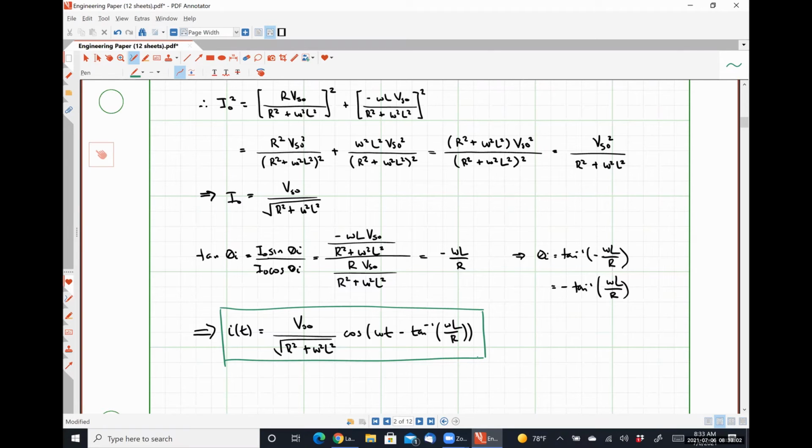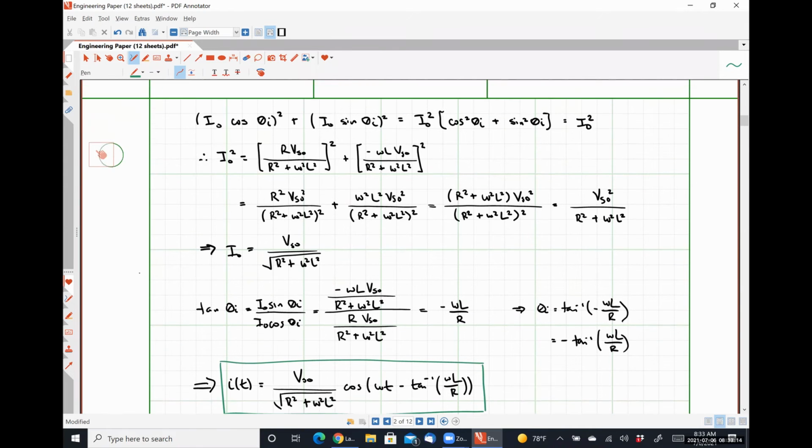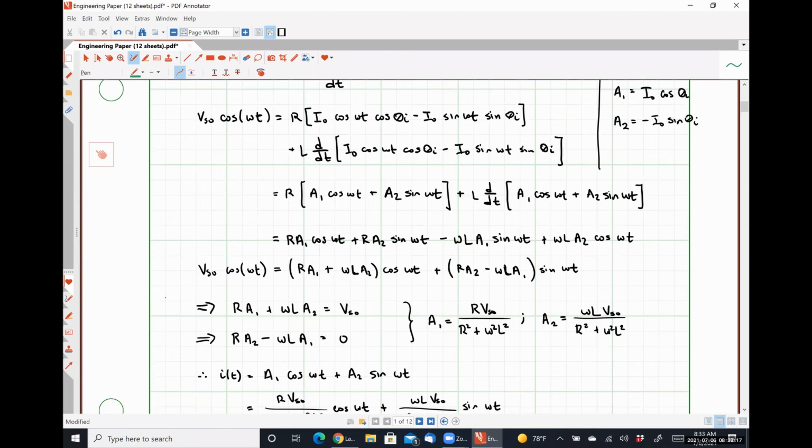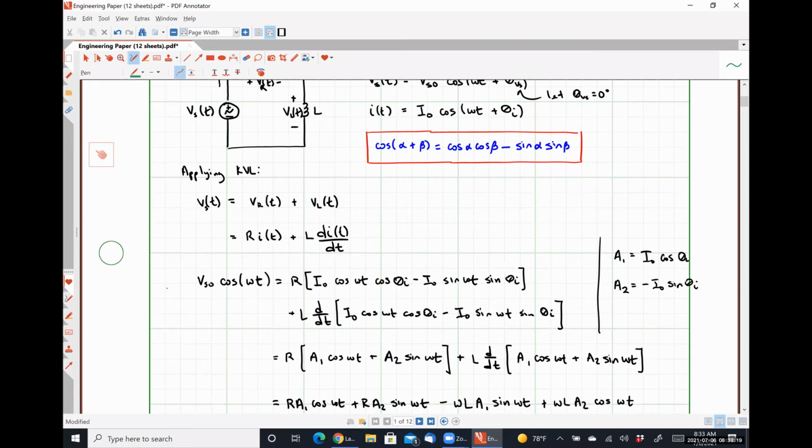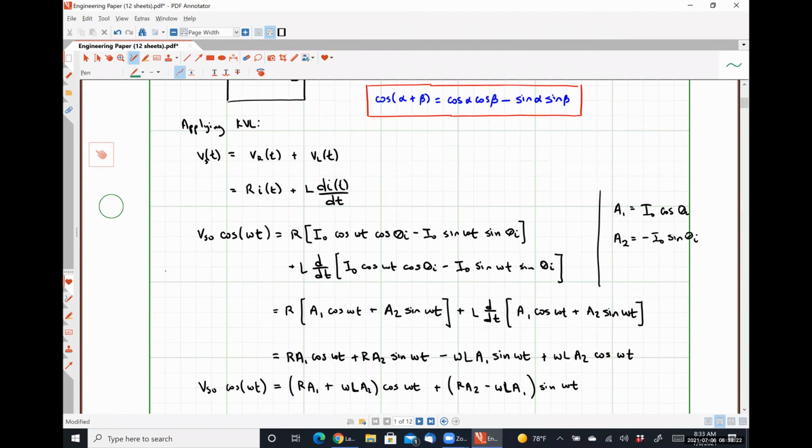Now, this was analyzing the circuit entirely in the time domain, right? And applying multiple trig identities. Well, actually, for the most part, it's really just that one trig identity that I circled that you guys might not be super familiar with. And then the sine squared plus cosine squared equals 1 identity, and literally the definition of the tangent function as the sine of an angle over the cosine of an angle. So it's not a ton of trig identities, but it's enough to be disturbing.